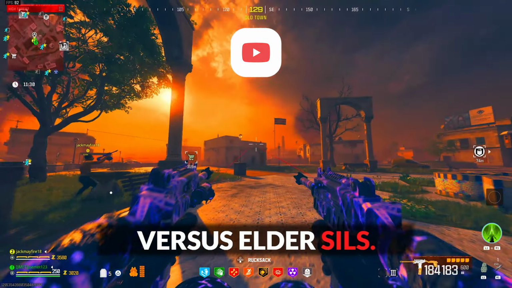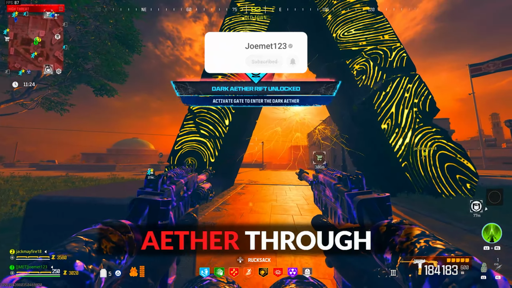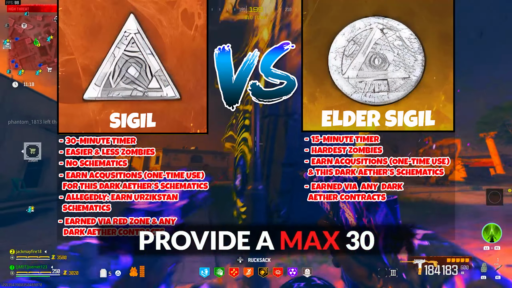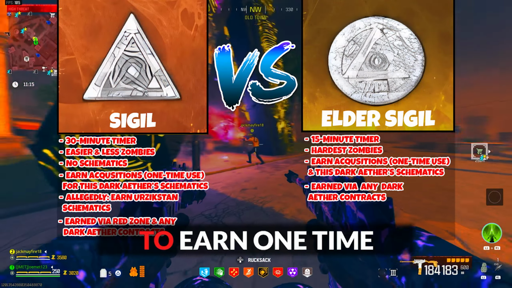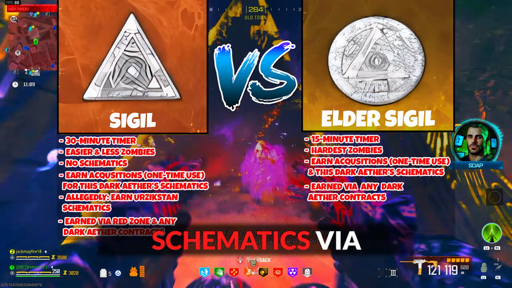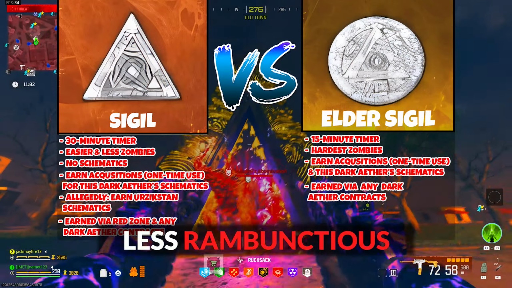Sigils versus Elder Sigils. As with all Dark Aethers within Modern Warfare 3 Zombies, you can enter the Dark Aether through either Sigils or Elder Sigils. Regular Sigils provide a max 30-minute Dark Aether experience designed to earn one-time use acquisitions for this Dark Aether's obtainable schematics via contracts, with slightly less and weaker zombies, less rambunctious as well.